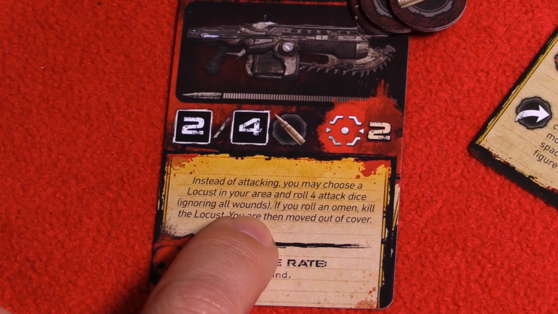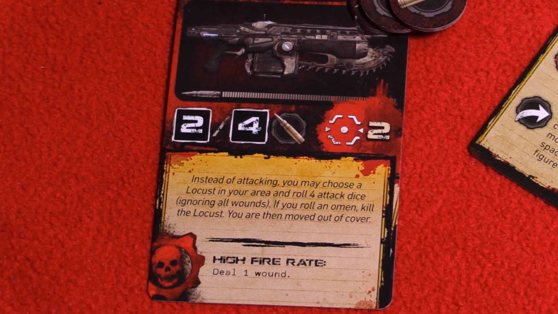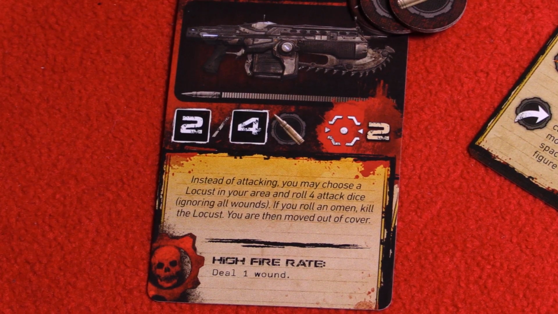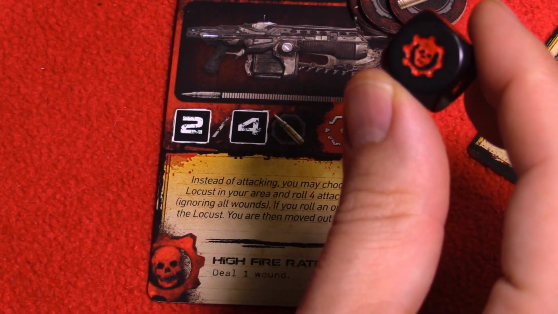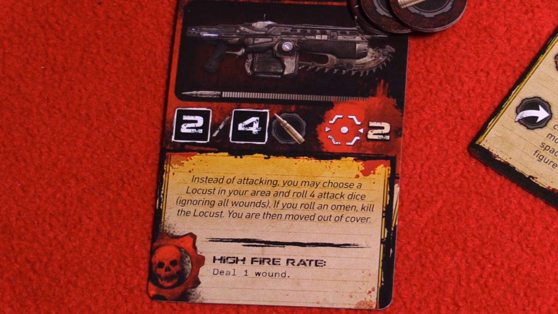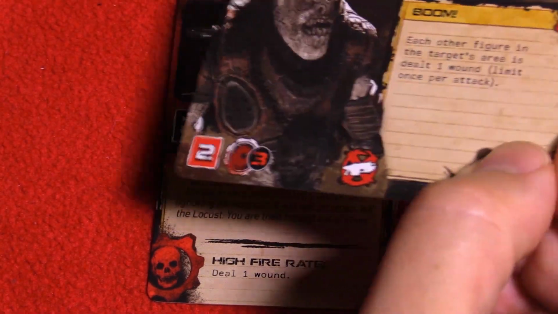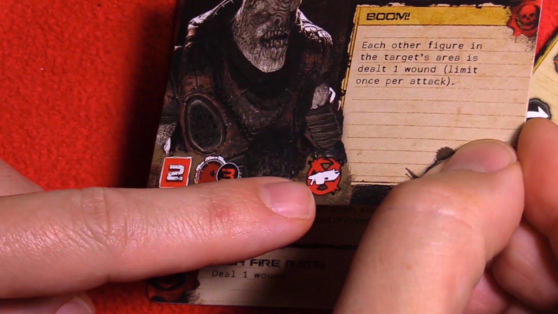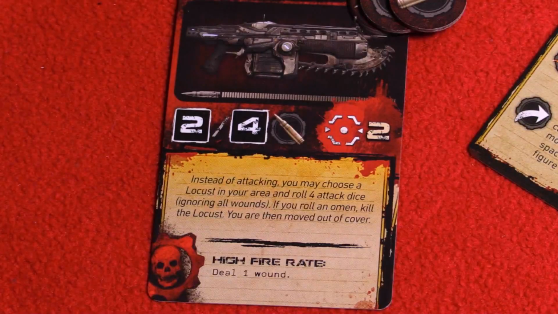Instead of making a normal attack, you can choose to use your 4 attack dice. You ignore any wounds that are rolled, and if you get any omens, let's see if I can find one here. An omen looks like this. Then you've successfully cut down your enemy. Some larger enemies like the boomer, they are immune to this attack. But this drone isn't, so let's see if we can cut him down.